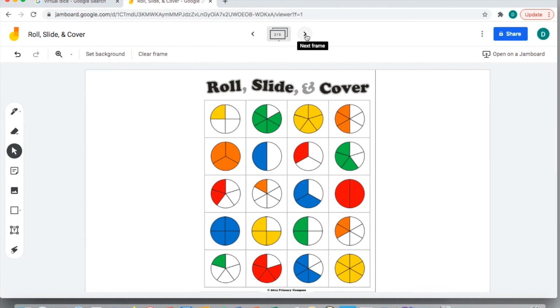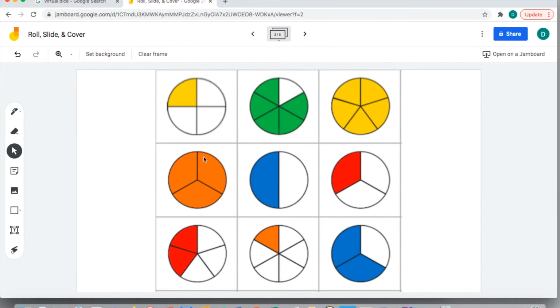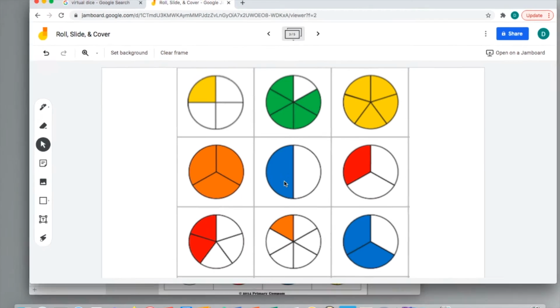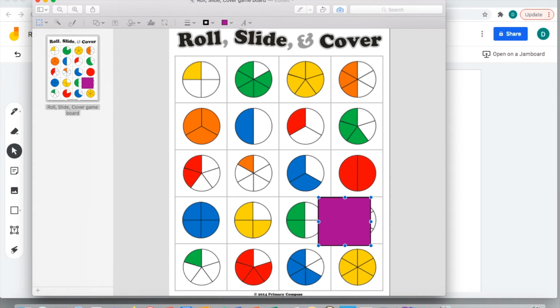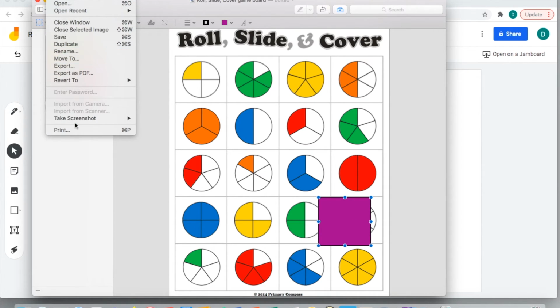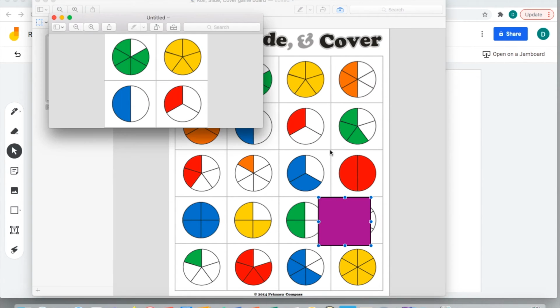Now, another thing I'm going to show you is if this seems a little too much for your students, if there's too many boxes to scan through and you don't think that they'll be able to do that, you can decrease the size of the board, right? You can just have 6. If you wanted only 4, you can do that. It's all very simple. And the way you would do that is by going into your PDF and then just taking a screenshot, right? So you'd go in, go to File, take Screenshot from the selection, and then you just slide it across to make it however big you wanted, right? So you can make it a little 4 board if that was more functional for your students, right?